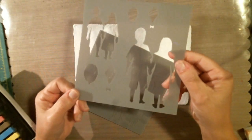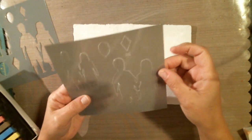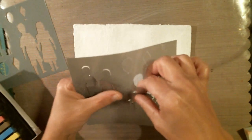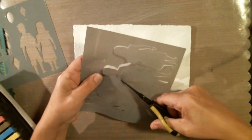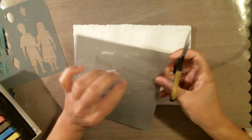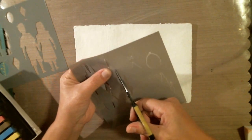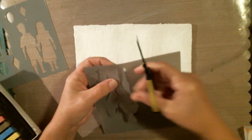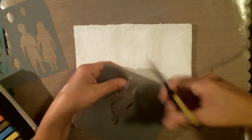This is the stencil, and these are the masks, and I'm going to use a mask for this particular one. So let's see if I could just pop them out. I don't think so without getting... Oh, I got a lot of glue on my scissors here. So I just want to be very careful. I don't want to wreck them. Very delicate. No, they're actually really sturdy. Some brands are more delicate than others. I find that these ones are fairly sturdy so far.